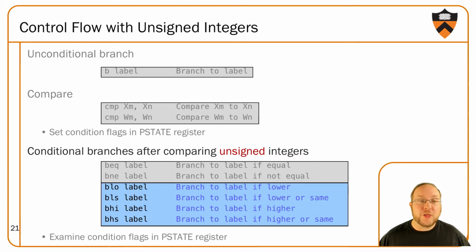We use lower instead of less, so BLO, and lower or same instead of less than or equal to. And we use higher instead of greater. This is sort of a curious naming. Equal to same was required because of the use of lower that had the same L as less than. Perhaps below and above might have been a better choice. There are English language options on which to base the assembly language mnemonic, but lower and higher is the standard terminology, so they had to change equal to same. Fine.